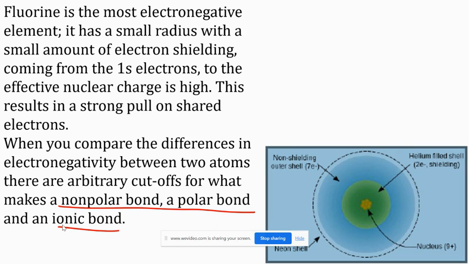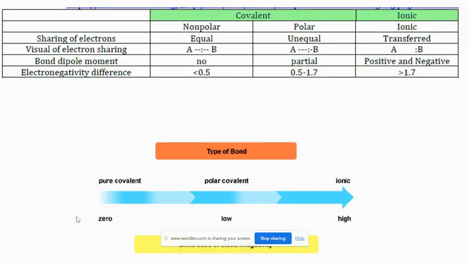Again, you can have a polar bond that has ionic character. And what we mean by ionic character is like a high melting point, for example. Ionic compounds, I don't have a flame in the back of my room that will melt ionic compounds. I can't even get them into a liquid form. The temperatures are stupid high on those.